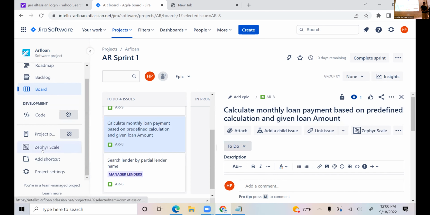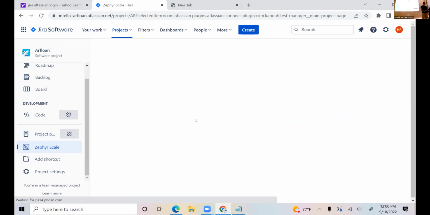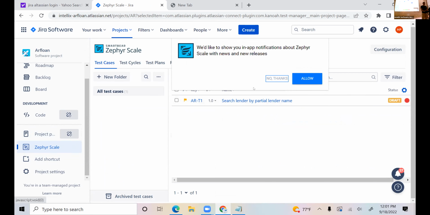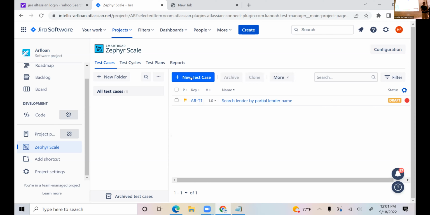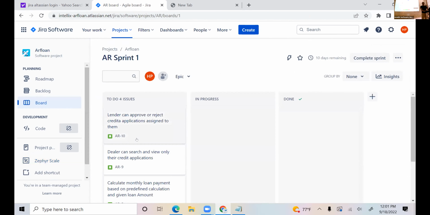Now here, in this tool, there is Zephyr Scale, which is a test management tool. Okay. So I can add my test cases directly from here and link them. So let me go there, Zephyr Scale, so that you understand what I'm talking about. So it's pulling up here. Okay. So I can create all my test cases from here, new test case, and then link to my story. But there is a way to create it from my board as well. Okay, from the story itself, just like Rflow, you keep on adding more test cases, right? So that's what I'm trying to find out here.